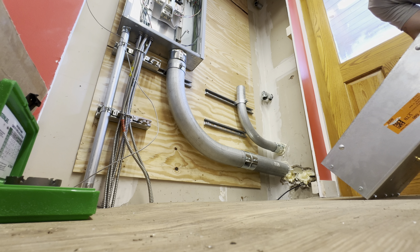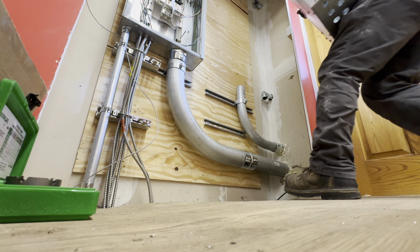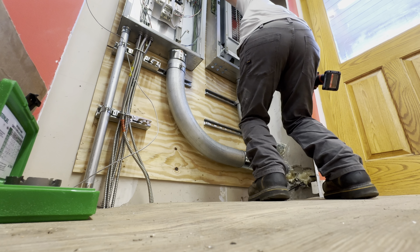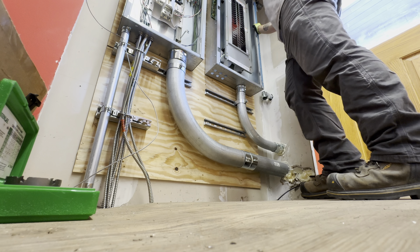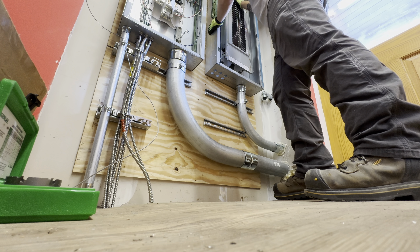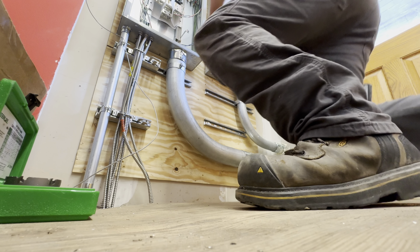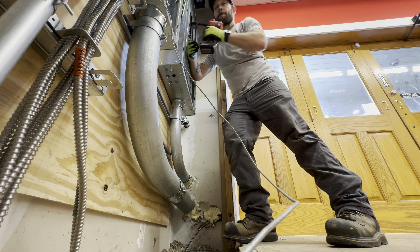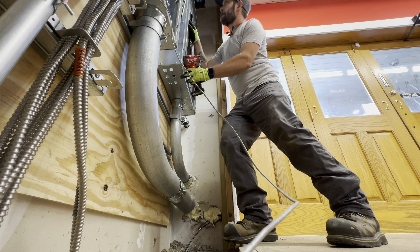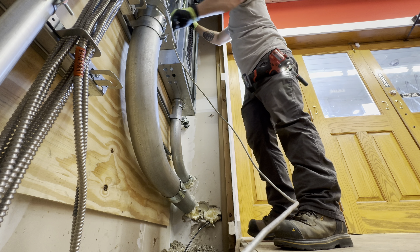You can see in that house panel we've already pulled quite a few circuits up — just some 20 amp circuits with MC. We have an inch-and-a-quarter conduit that goes straight down in a 90 and then changes over to MC, because we weren't really able to get the conduit where we wanted. Ideally we'd run all conduit and pull THHN, but we could only stub it down, so changing it over to MC was the best option.